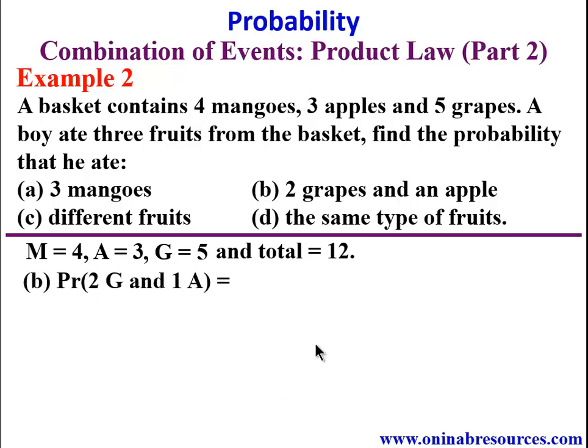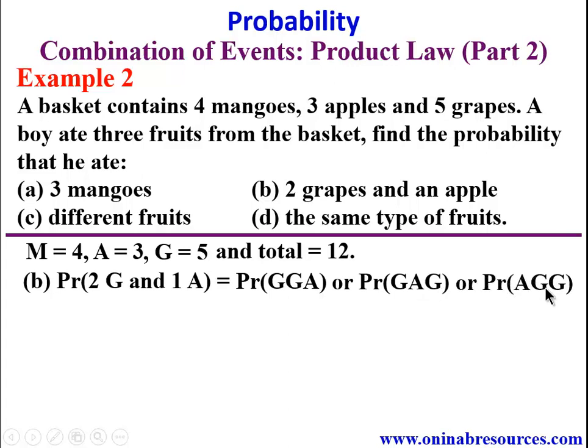Then B part of the problem. The probability of eating 2 grapes and an apple will be 2G and 1 apple. There are going to be 3 possibilities: the first 2 grapes and an apple, or the first one grape, the second one apple, and the third one grape, or the first one apple, the second one grape, and the third one grape. So here we see that this is GGA, GAG, AGG, still the same thing. It is as good as since it is the same set of letters being rearranged. We can just simplify one and multiply by 3, since it is 2G's 1A, 2G's 1A, 2G's 1A. So it is acceptable. We just simplify one and multiply by 3, because it's still going to be the same set of numerators and the same set of denominators, just like in the just concluded example we did.